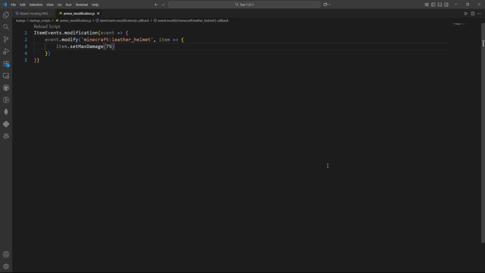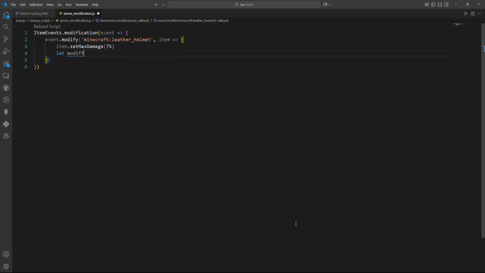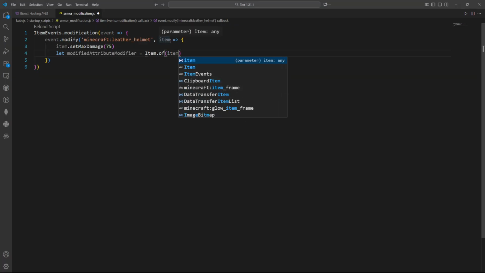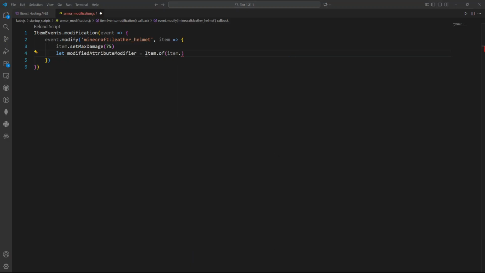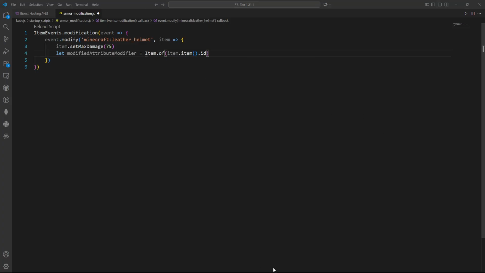So we're going to do that with let, and we're going to call this variable modifiedAttributeModifier, and we're going to make that equal to Item.of, and then inside here we're going to do item, obviously referring to the item in the callback, and then we're going to chain on .id, and then we're going to do attribute modifiers.